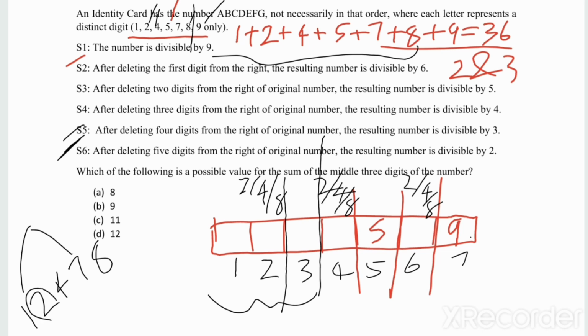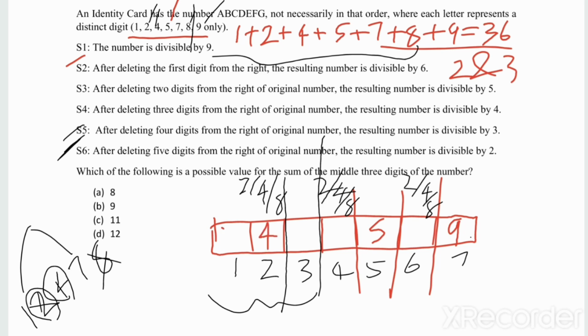Suppose the even number is 2, then 1 plus 2 equals 3, 3 plus 7 is 10. 10 is not divisible by 3, therefore 2 is ruled out. 4 plus 1 equals 5, 5 plus 7 equals 12. 12 is divisible by 3. Therefore, 4 is a possibility for the second place. Now see the 8 also. 8 plus 1 is 9, 9 plus 7 is 16. 16 is not divisible by 3. Therefore, 8 is also ruled out for the second position. So the second position is occupied by 4.